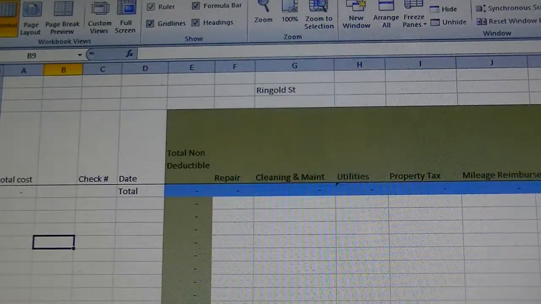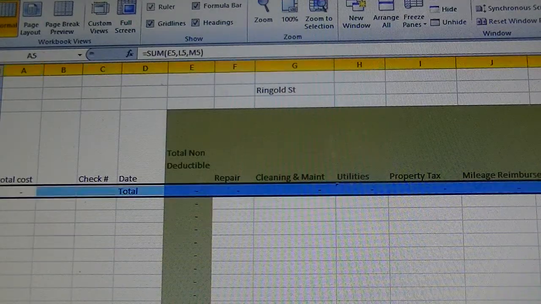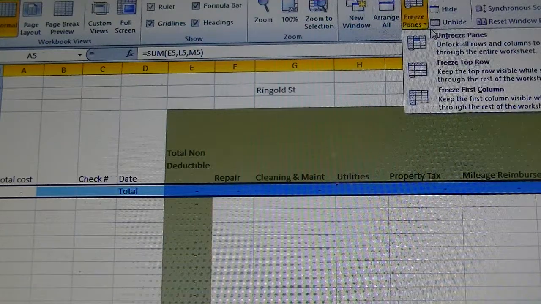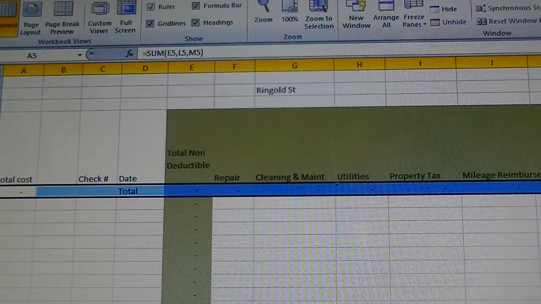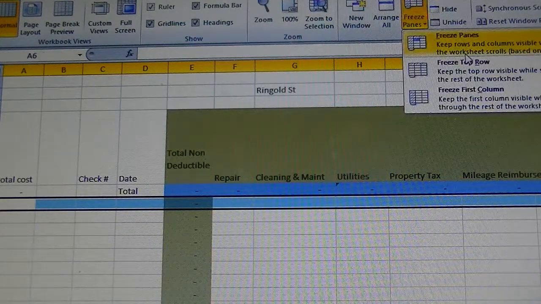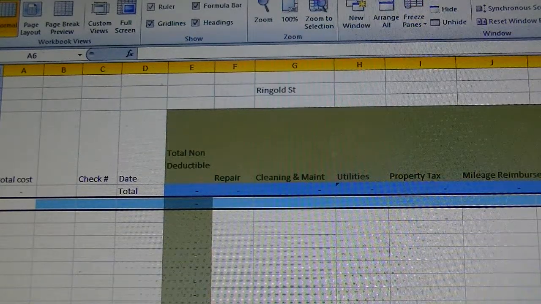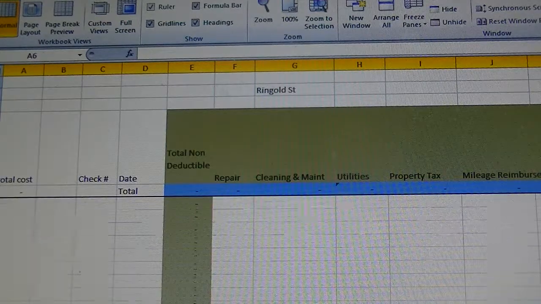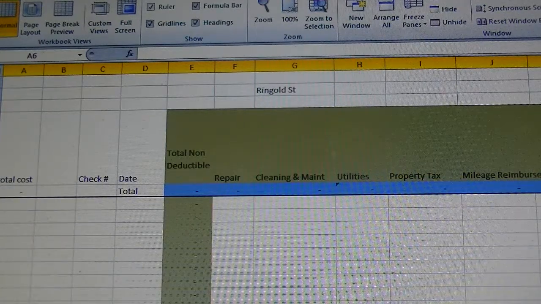Expense. So I'm going to grab the row below that and freeze it again. Okay, so I like to start from the bottom.